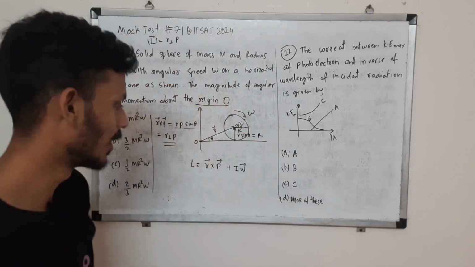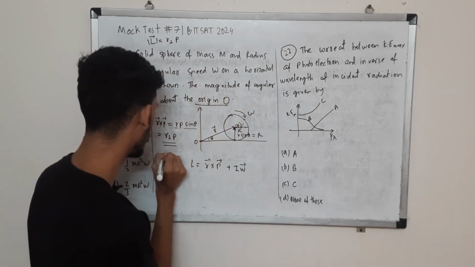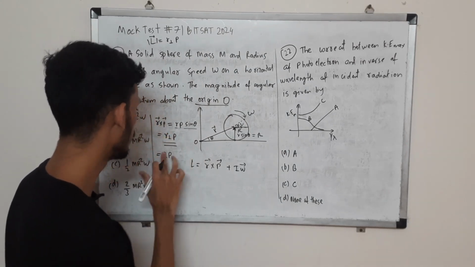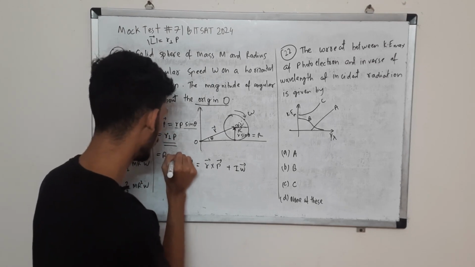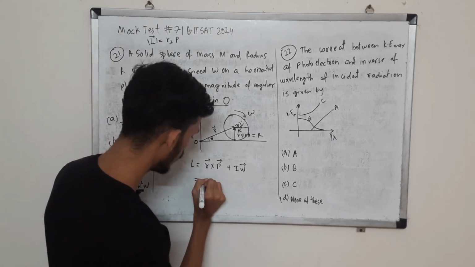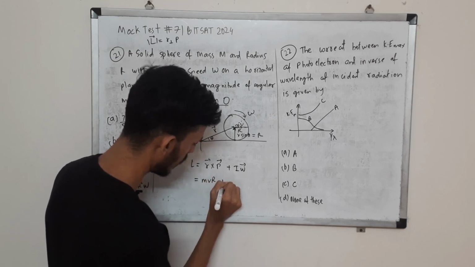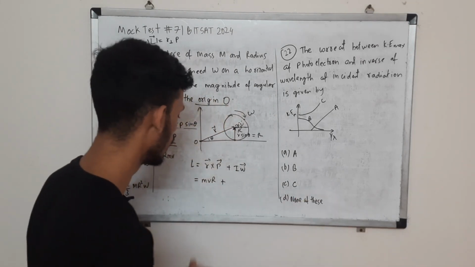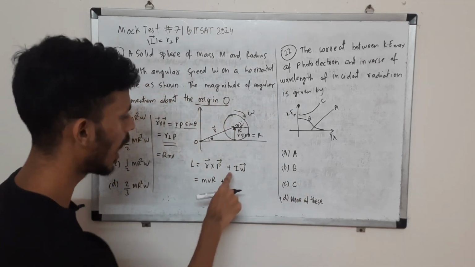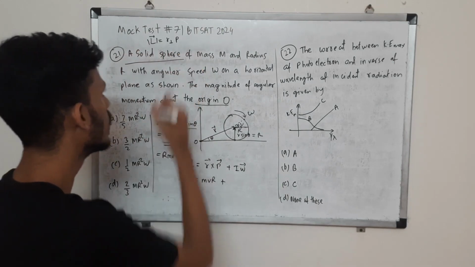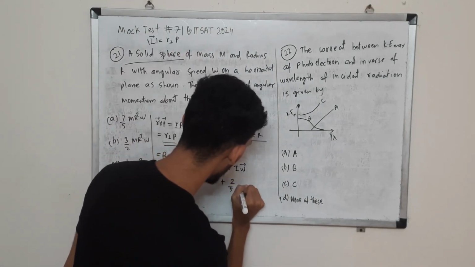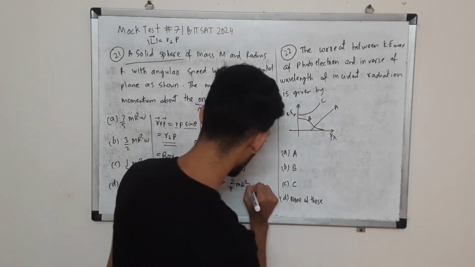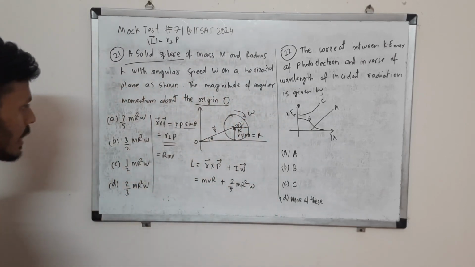You can see that. So r perpendicular is nothing but r into p, or p is mv. We'll write that mv, and r being the radius. You know why? Because r perpendicular, so r sin theta, is nothing but equal to the radius. I is the moment of inertia of a solid sphere. It is 2 by 5 mr square, right? I hope you remember this, and this will be omega. We'll keep omega as it is.